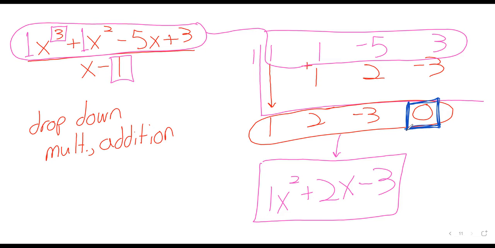So how did you get the square root of 1x? Square root? You mean the 1x squared? So the result of this division is always going to be to reduce the power by 1. So we started with a third degree polynomial, so I knew the result has to be a second degree polynomial.